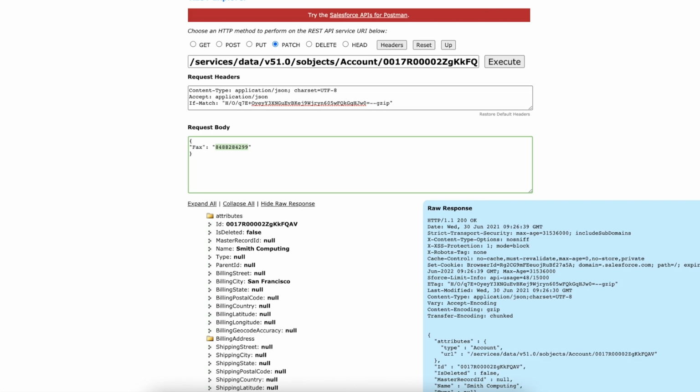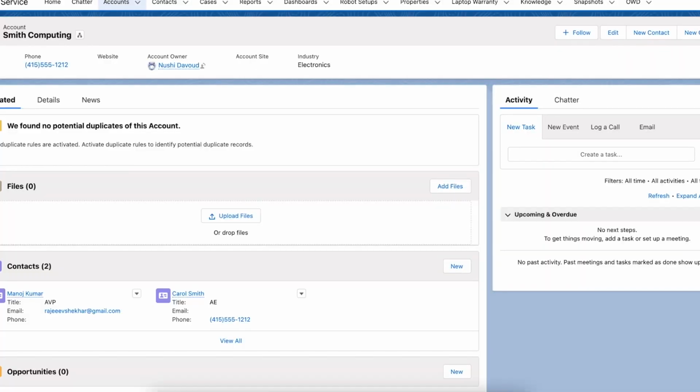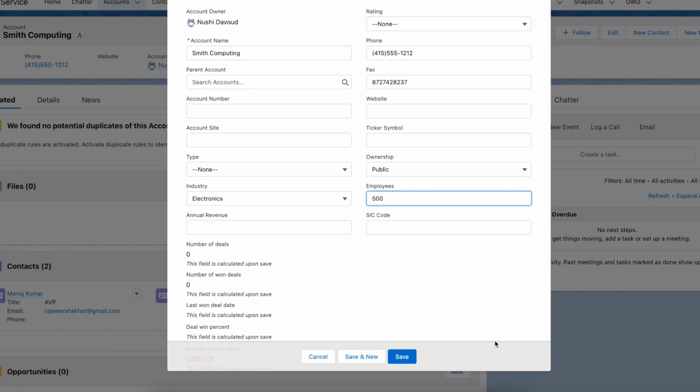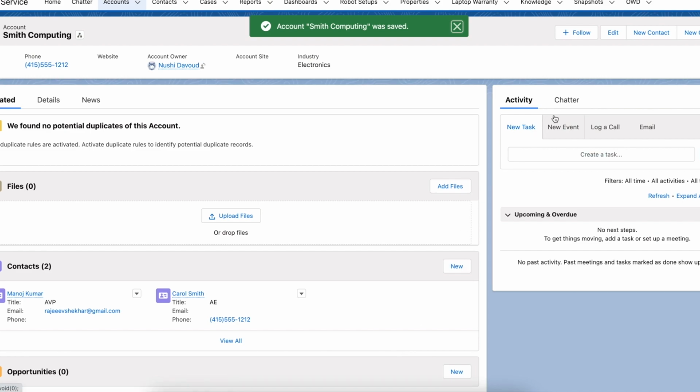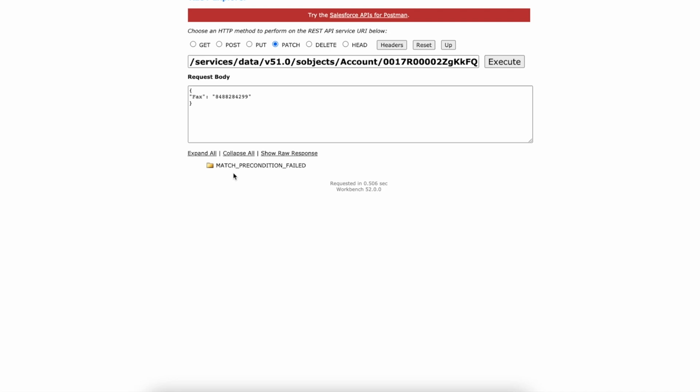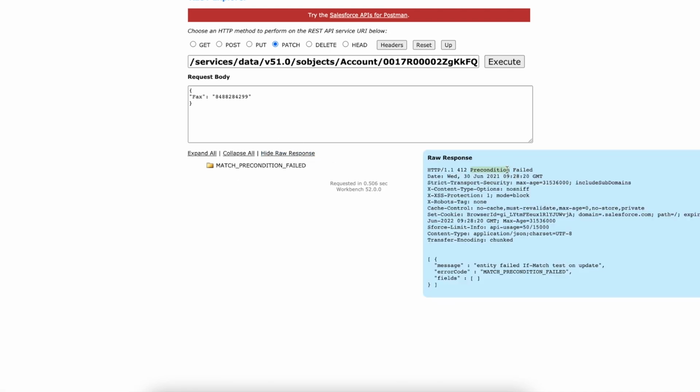Now, but let's assume that some other process is also trying to update the same account. I don't have a client, but I can simulate that. Let's go back to Salesforce and assume that another process is trying to update the same record, and let's say the employees value was changed to 500. Now you can imagine that once you change this record, the ETag must have changed on the back end. This means that this ETag is out of date, and if this client updates this given record with this outdated ETag, let's see, it says precondition failed, right? This is because I have an outdated ETag.